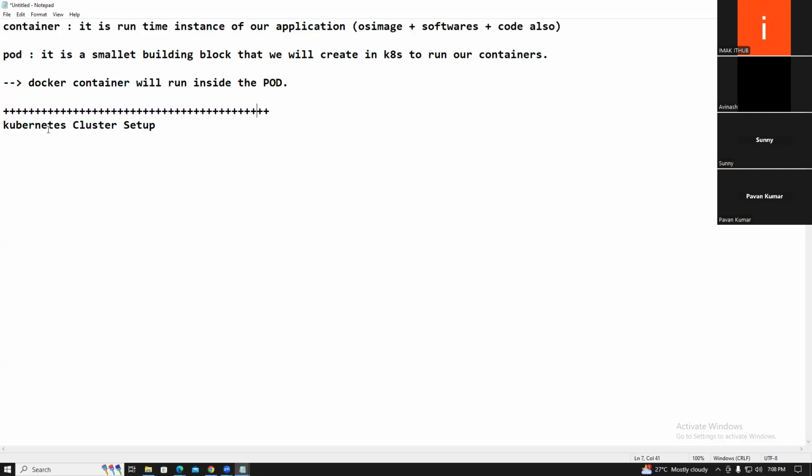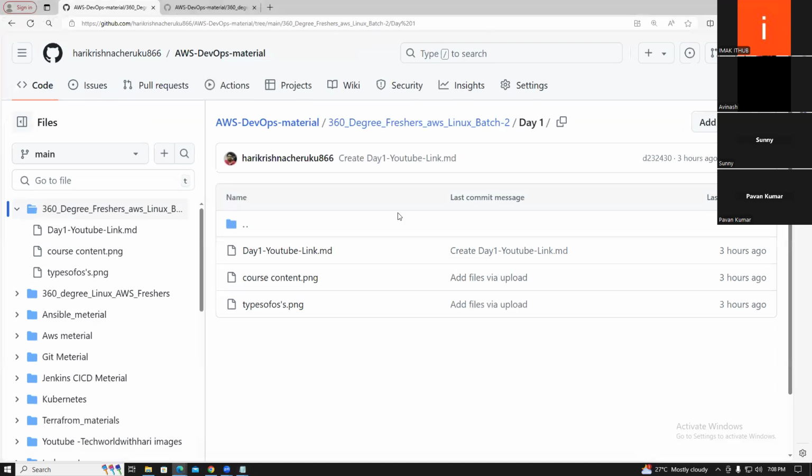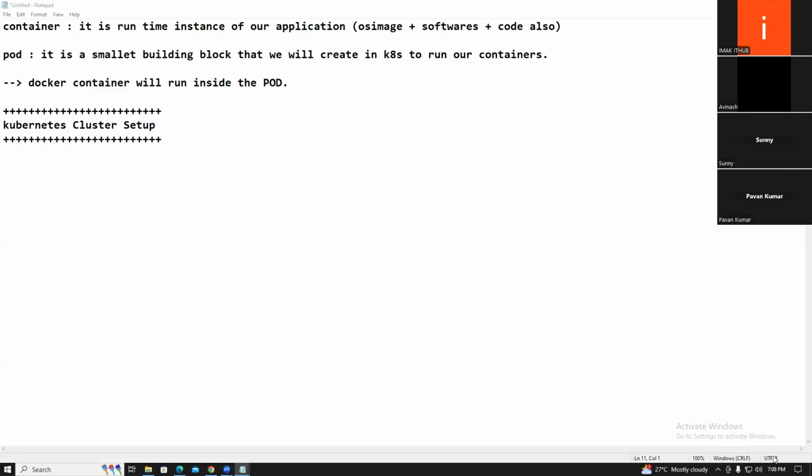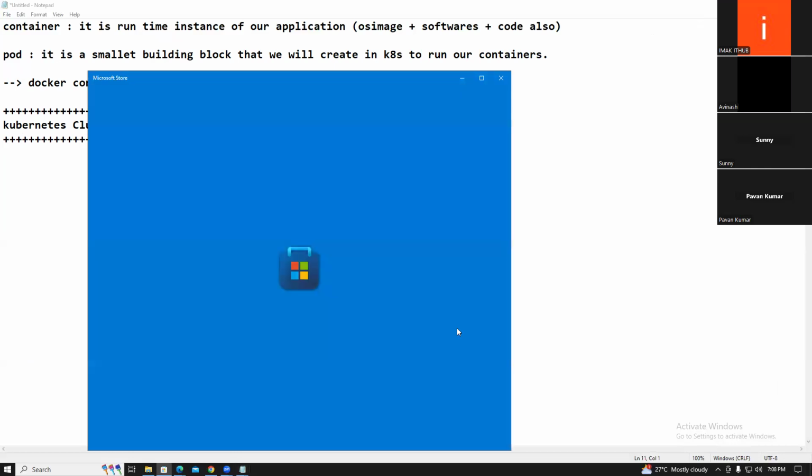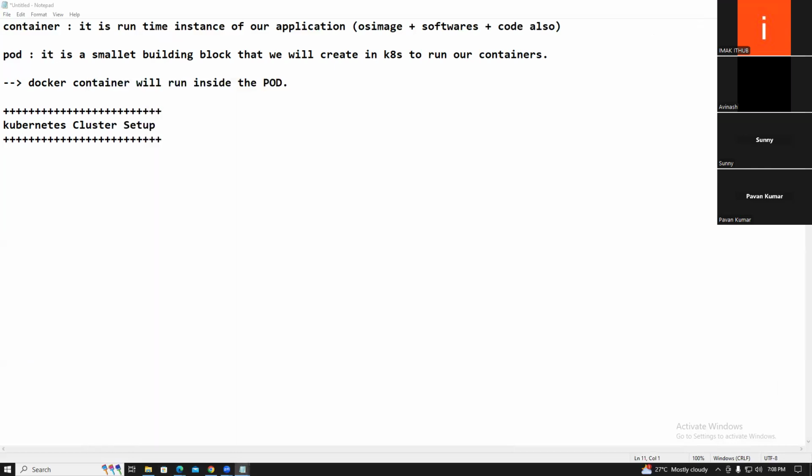So there is self-managed and provider-managed Kubernetes cluster setup. Today we will show you the provider-managed Kubernetes cluster. We just need to run a few steps and it automatically installs the Kubernetes cluster. So what do we need, guys? We need a provider AWS account to run the Kubernetes cluster.